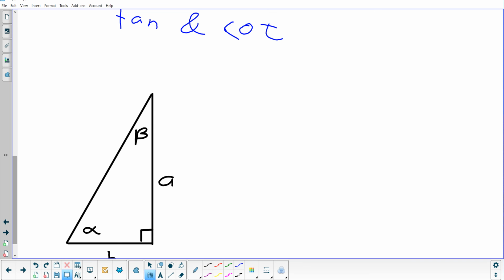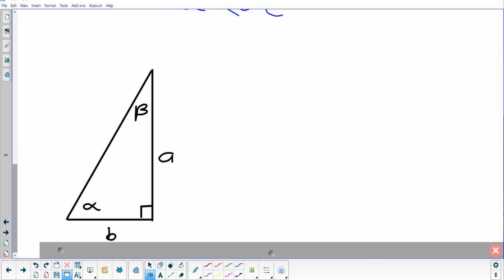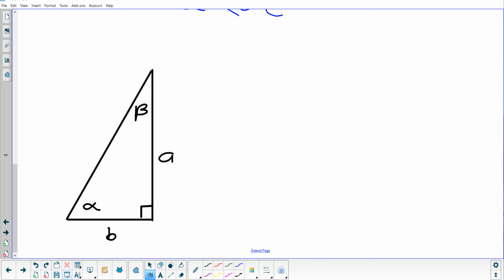All right. So let's take a look at this triangle. And this is going to show us our last thing we're going to do. So I've drawn a triangle, and I've labeled the sides the way we usually would label them, just like in Pythagorean theorem, A, B, and C. And when we have an angle we don't know, we always use a Greek letter. And in this case, the Greek letters we're going to use are alpha and beta.